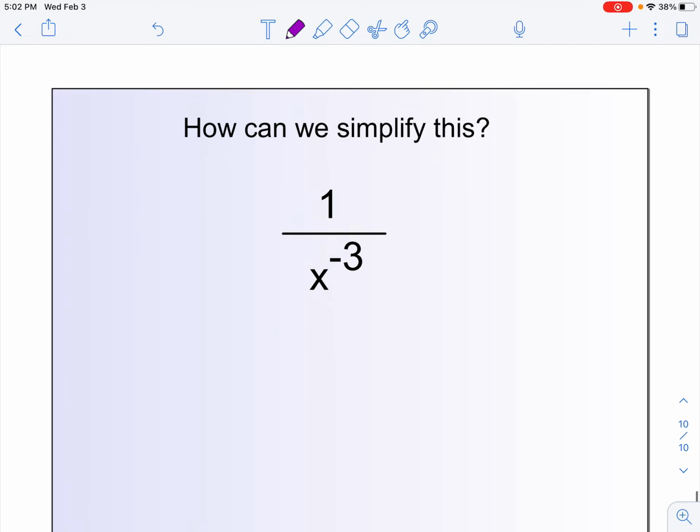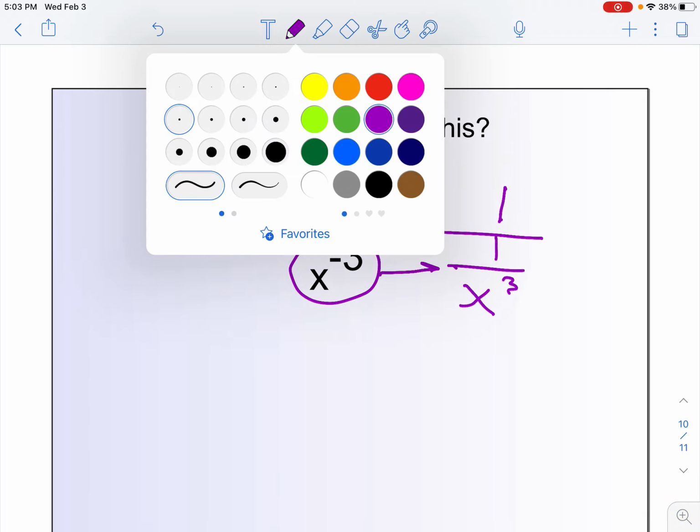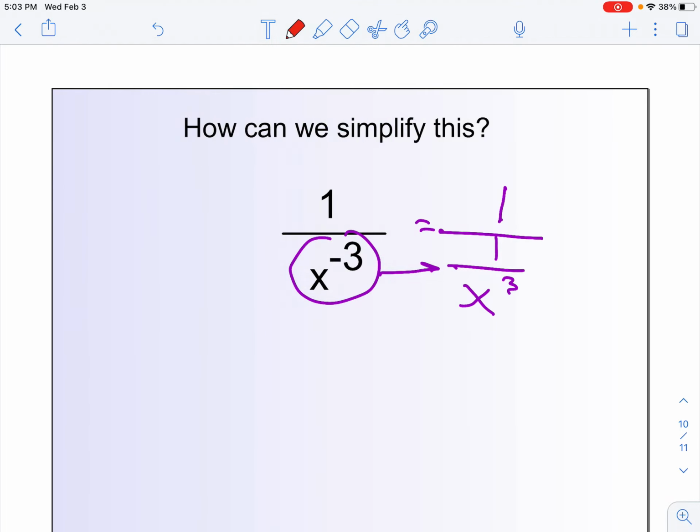Okay, we have one more to do, and this is kind of a preview for tomorrow. Well, what would we do if we have 1 over x to the 3rd? Well, let's think about this. This would be 1 over, and then the x to the negative 3 part would become 1 over x to the 3rd. Well, now we have a number divided by a fraction. So again, going back to our rules of fractions, this becomes 1 divided by 1 over x to the 3rd.